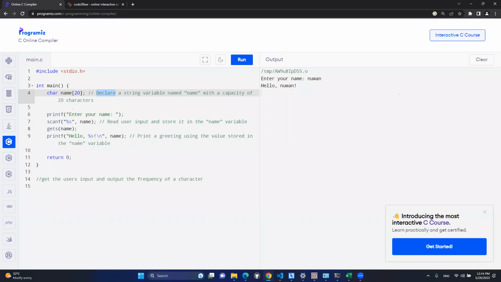Quickly give me this code. Send it through chat, please. Students, please hurry up.